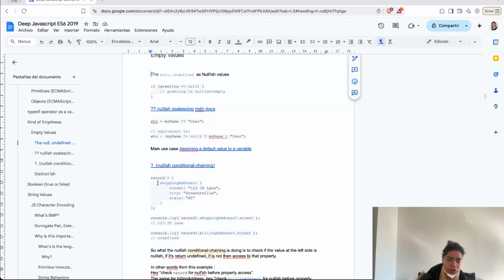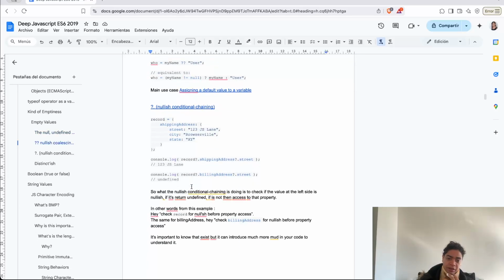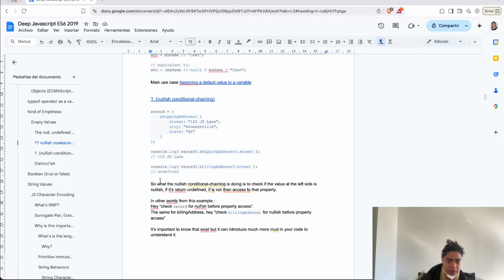And the other is nullish optional chaining. You have to be careful with this because it says, hey, I'm going to check the property on the left. If it's not nullish, all right, good, now I can have access to it. If it's not, I'm going to return undefined, all right?